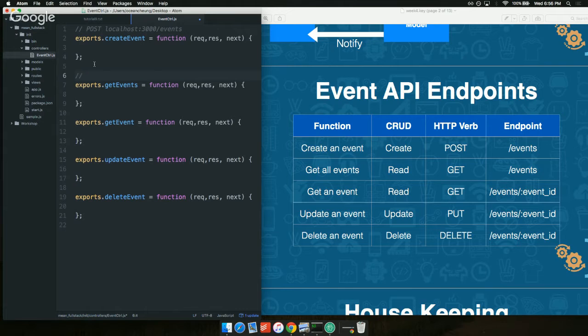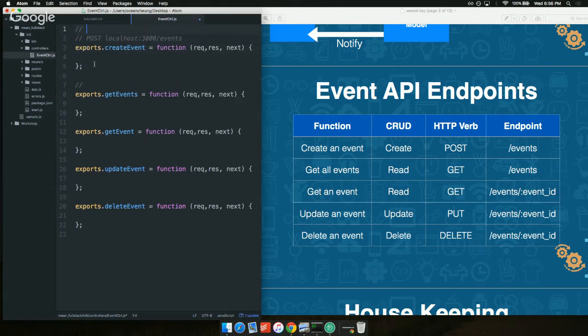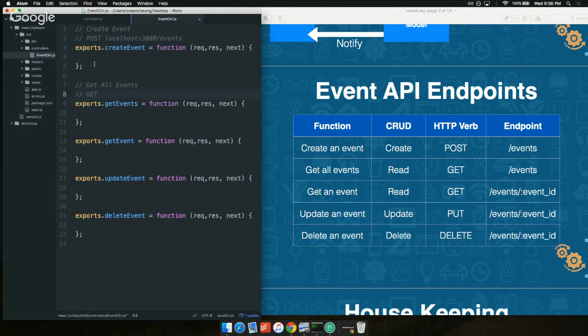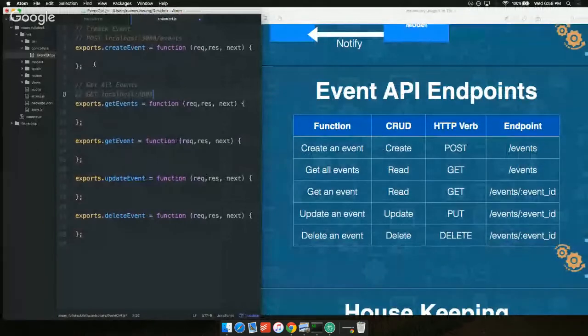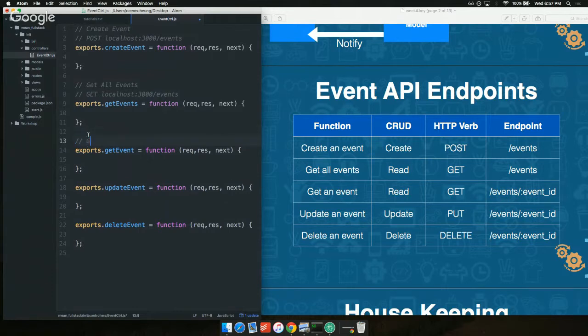And here we want to get all events. So this one's going to be create event, all events. And for this one, we'd have get, localhost 3000 /events. Here we want to get a single event.